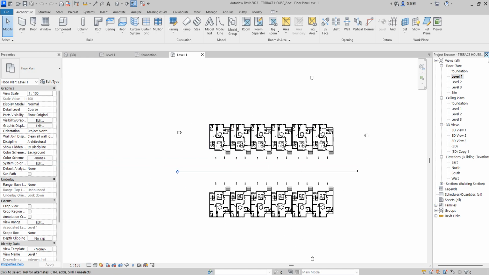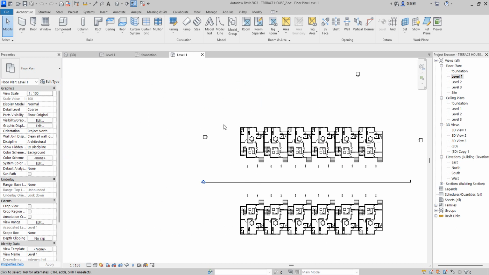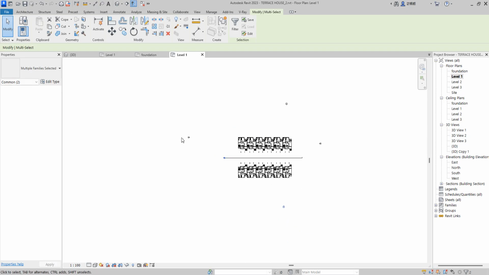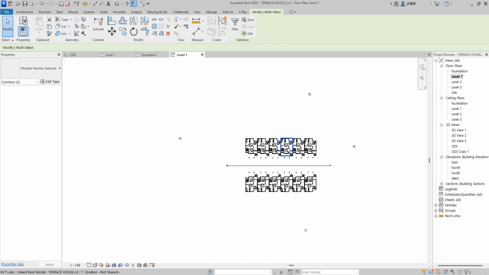How do we turn this one into a small town? For everyone who does not know how to do a little bit of master plan, if you are doing a big landscaping and you have a big land, maybe in the next project that is what we will focus on: how to use Revit to create a master plan and so on and so forth. But let me quickly do that in this place for everyone to see.